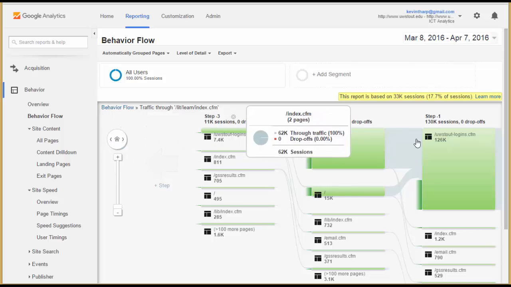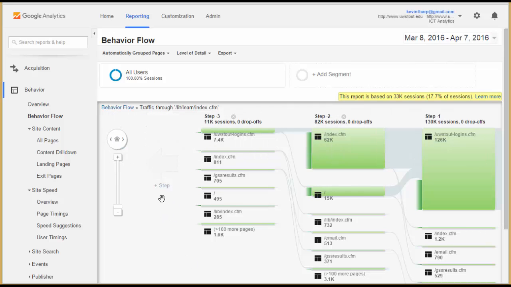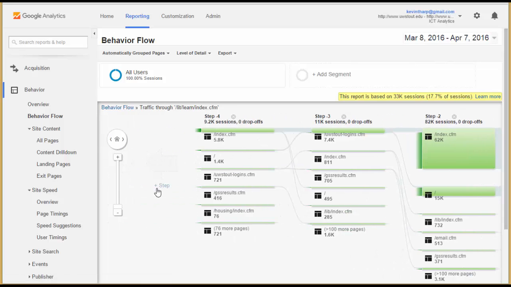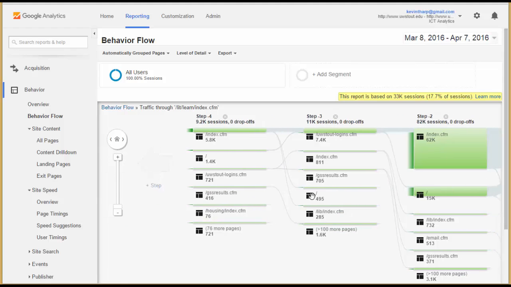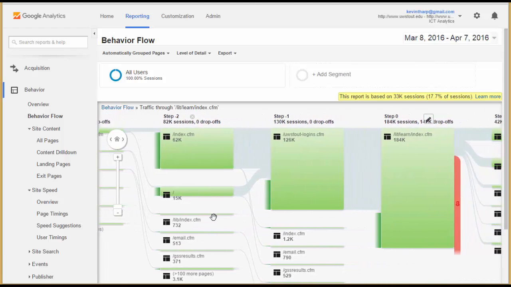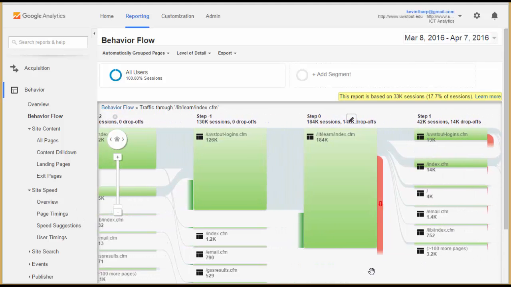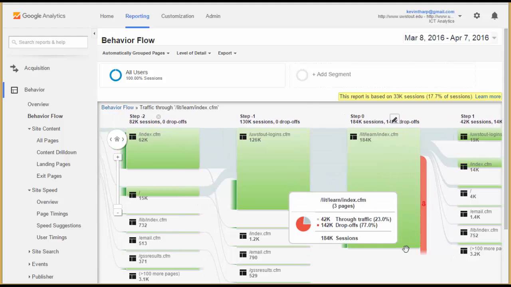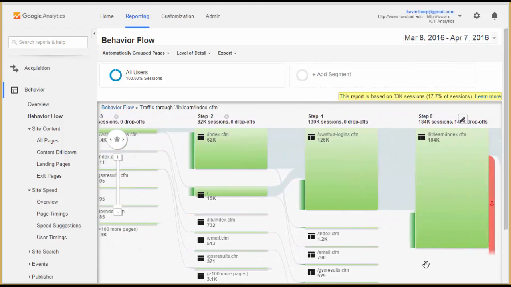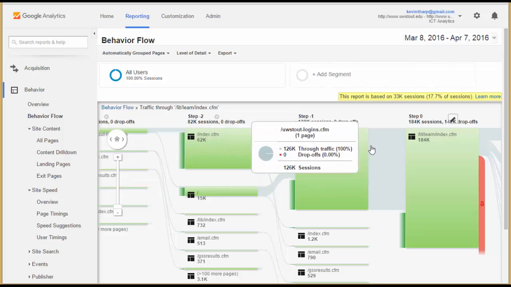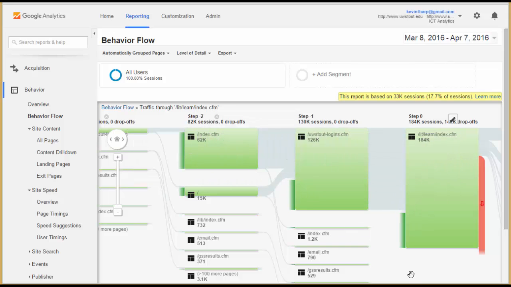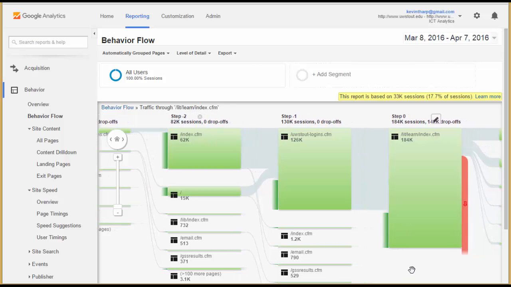Some of them start on the logins page and end up making their way back to the logins page. But this drops off pretty quickly, the number of people taking more steps than that. So the insight that this gives us is that for the people who are coming into the login to the content management system, there are a lot of them that are going through more steps than we need. So that's the kind of insight that this can give.